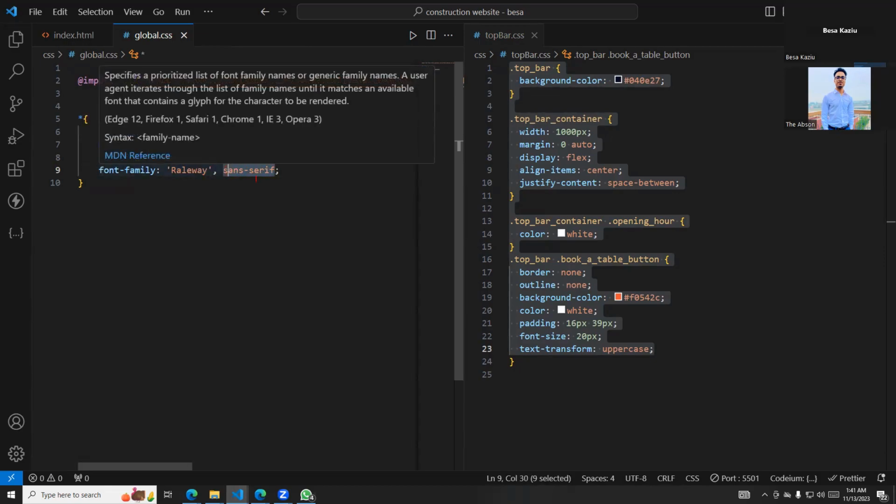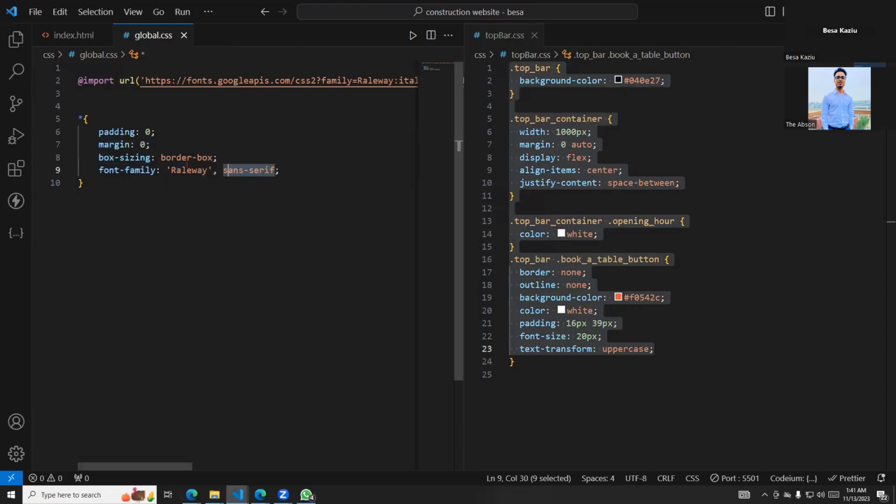But you know this doesn't look good, so we are using Railway. But if for some reason the browser cannot import it, let's say your internet just cut off immediately after loading the website, or the Google website crashed, for many reasons the browser was not able to load Railway, then it will use sans serif.